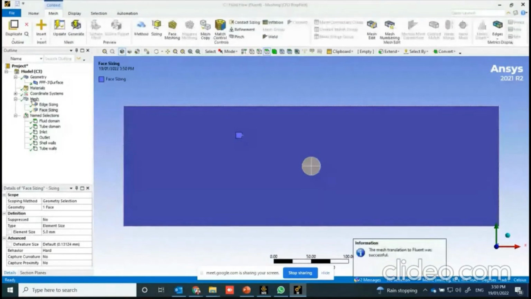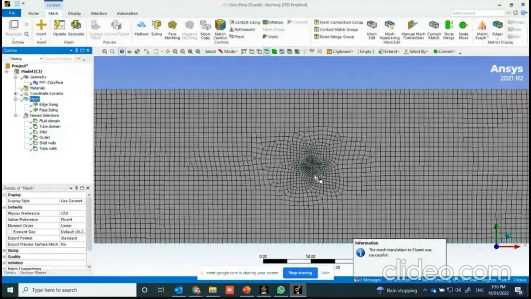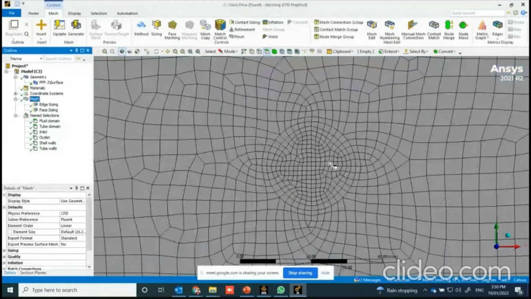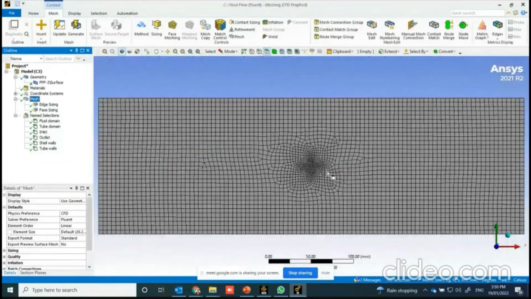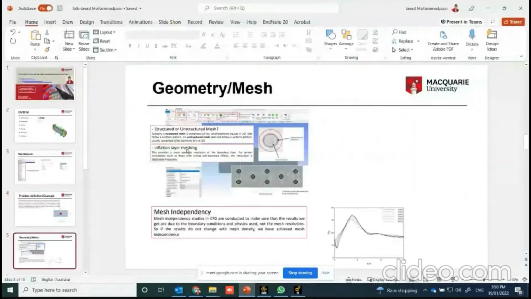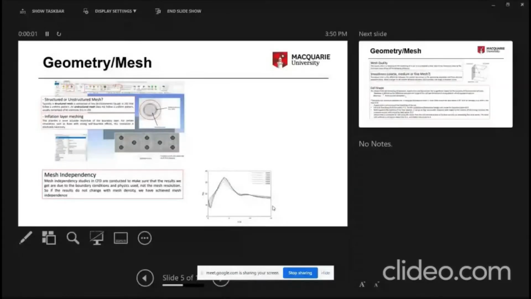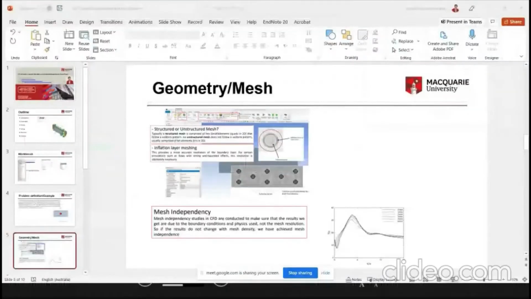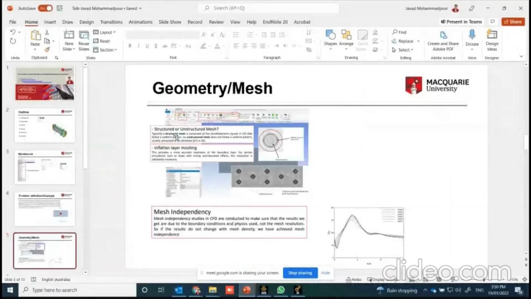If you click on the mesh, you can see that it's okay, but you can create a better mesh. Before that, I have to describe some important things about the mesh. We have structured mesh or unstructured mesh, or sometimes they are called mapped or unmapped mesh.